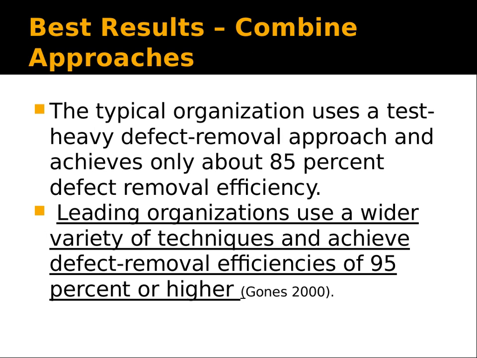So yeah, you want to combine all these approaches. A typical organization uses a test-heavy defect removal approach and achieves only about 85% defect removal efficiency. Testing is very good. As hopefully you've seen, most large companies will have a huge battery of tests out there every time a patch goes through or something needs to be updated.